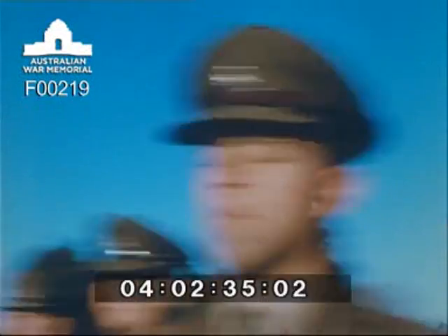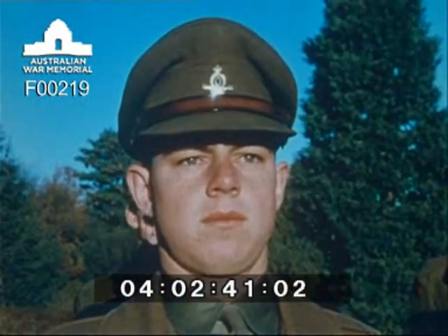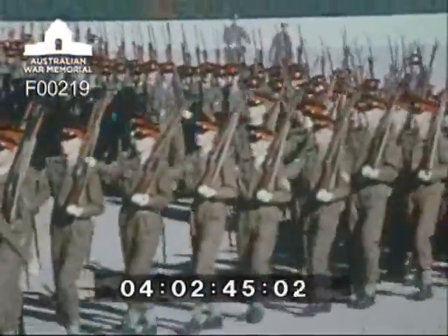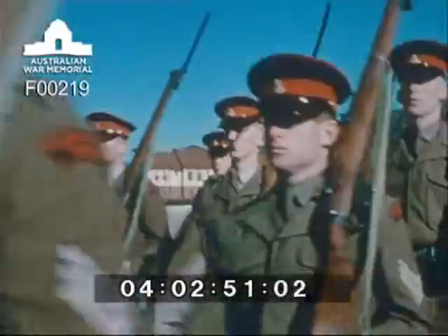To this college come Australia's military leaders of the future — young men of fine type trained for leadership. Although Australia's Royal Military College conforms to many of the traditions of the Royal Military Academy at Sandhurst in England, the ideals of Duntroon correspond in many respects to those of West Point.